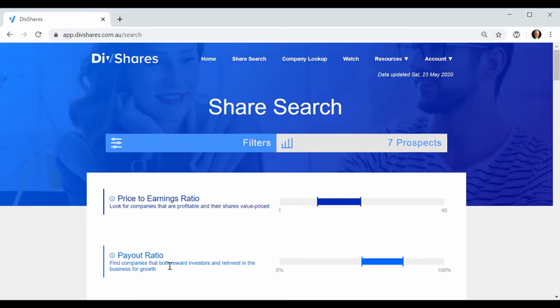Payout ratio. Next is the payout ratio, which indicates the portion of a company's profit that has been paid out as dividends. This is a scale between 0 and 100%. At this end of the scale, 0, are companies that do not pay out their profits as dividends. Instead, they invest that completely into the company to stimulate growth. At the other end of the scale, we have companies that pay out all profits to their investors. These are what we call the blue chip stocks.